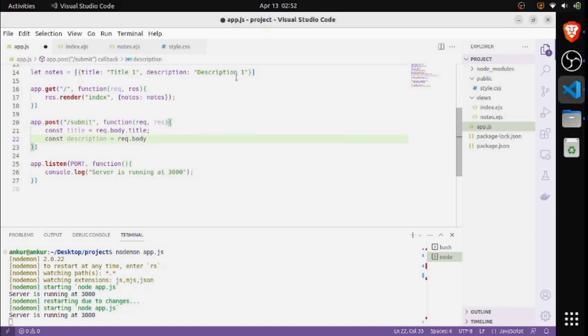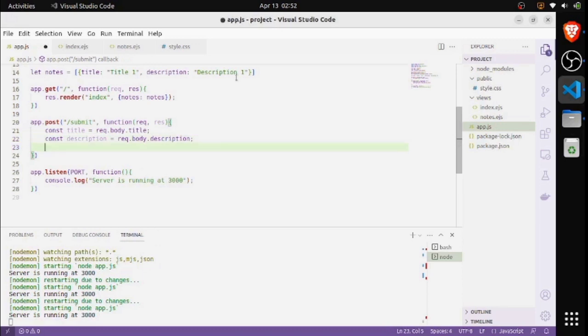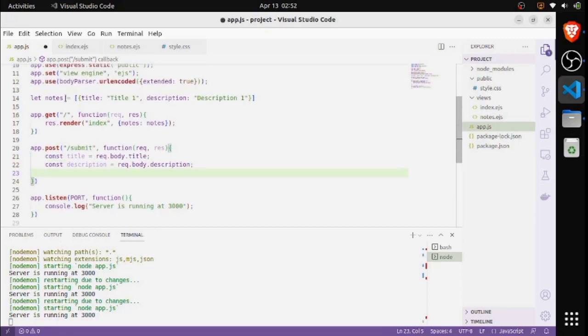Here is req.body.description, because the next name attribute is description. Okay, so we will push this value in this array because it contains a list of data, so it is basically an array.